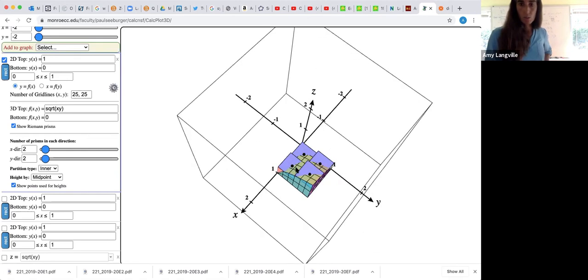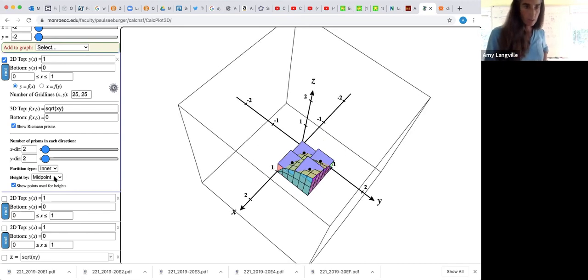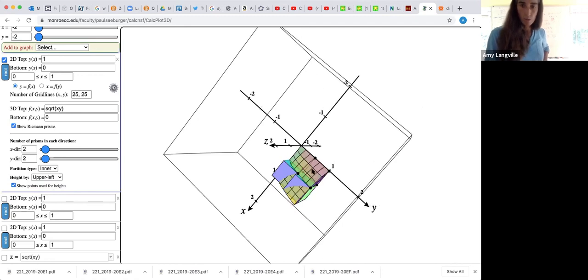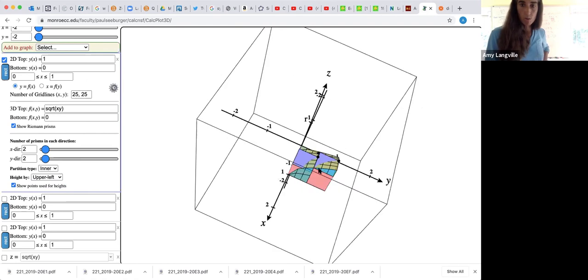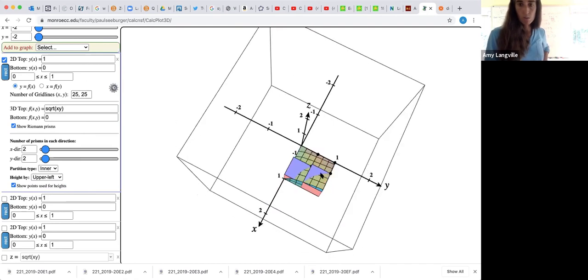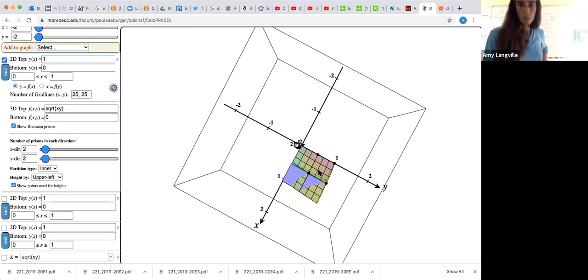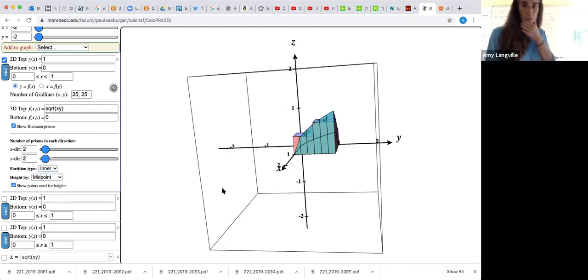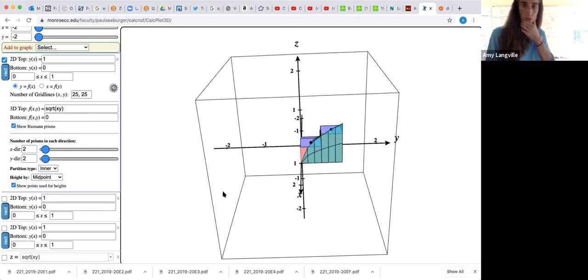And just to show you those black points, those are the heights that we were computing. Those were the f of x, y values that we were getting. It's showing you where they would be, as opposed to had you chosen, say, the upper left, it would use these 4 points. And again, notice that some of those are also 0, the purple for the prisms. Some of those in the back here didn't compute any prisms because the heights were 0. So that's another advantage why the midpoint rule works better for this particular instance as well. Oh yeah, you can see them from underneath there too, points in the XY plane up to the surface.